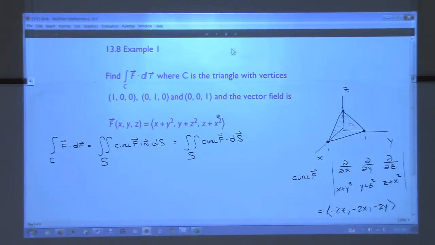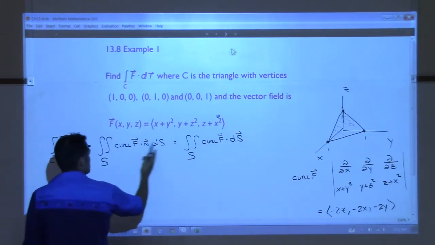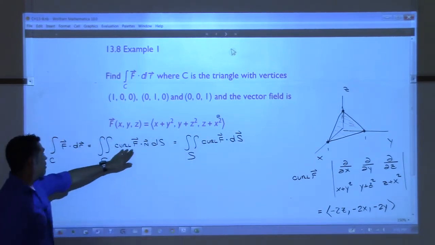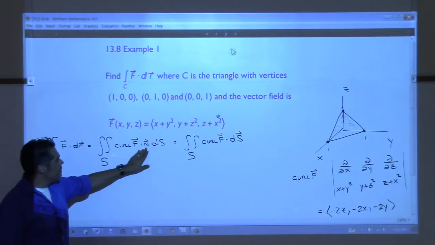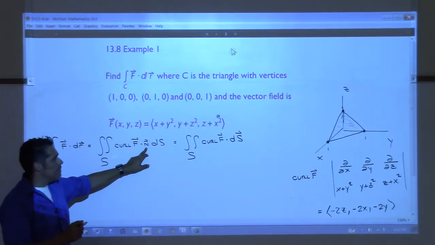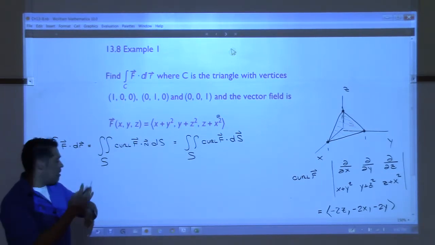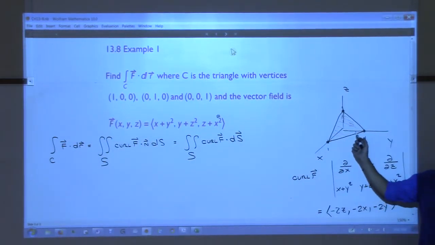Now, which of these would you rather use here? This one or this one? We know the curl of F, right? Do we know the normal of our surface? Well, not right away, but does it change? No, because it's a plane, right? So whatever the normal is, it's always the same normal. And you can find the vectors between each of the points, and then using that you create your equation. That's right. We can come up with the equation of this plane, which we can generate the normal vector of this plane, can't we? Yeah.